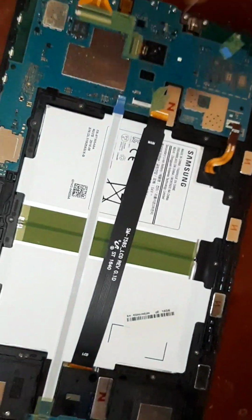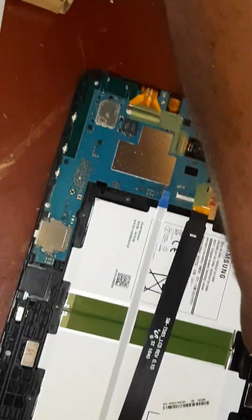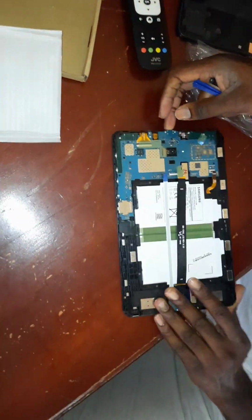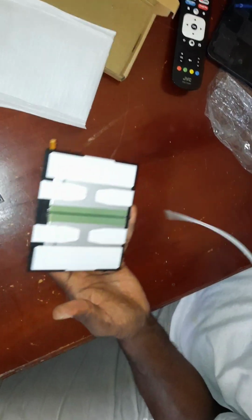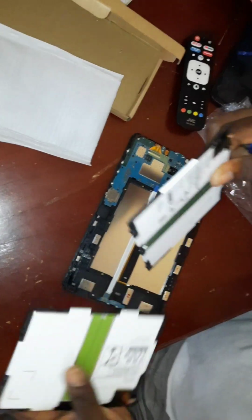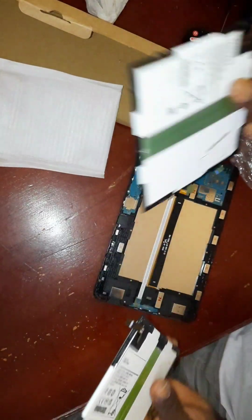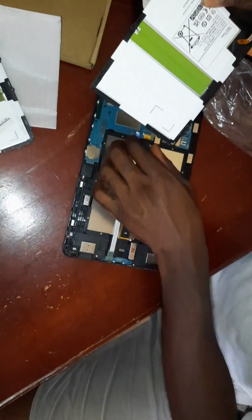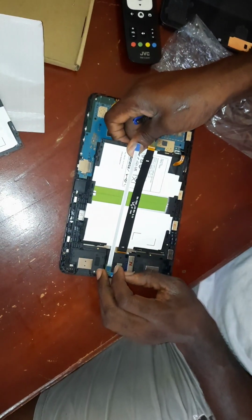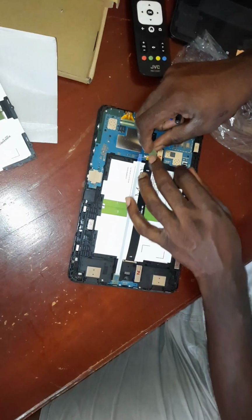So at this point, I'm going to get this. Where is it? Let's use this too and see if it will just drop out. Alright, there we go. So that's our old battery. As you can see, it's the same replacement. This one is the non-genuine, of course. So we'll just lift these two here. There we go.